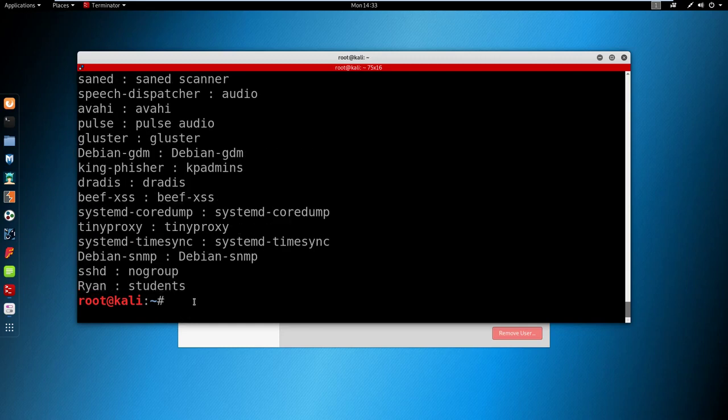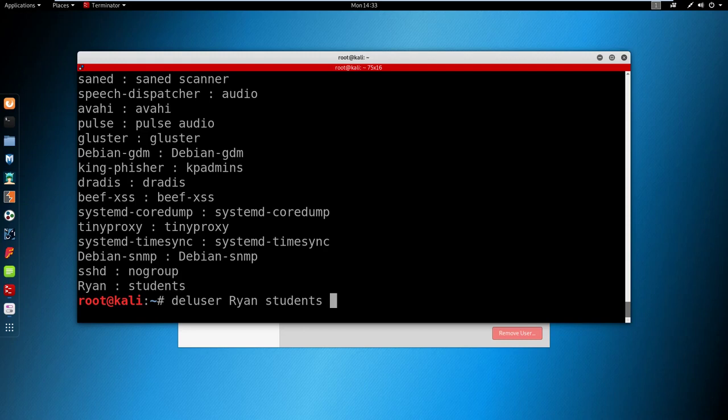So we force deleted it, but then because we can't add it again, as you can see, it's automatically put him back into it. And if we use the normal command to remove someone from a group, then it's gpasswd -d, the username, which is Ryan, and then students. Now this won't work. The other command worked because we deleted it with the force command, which will just force delete it, but that's not the best practice.